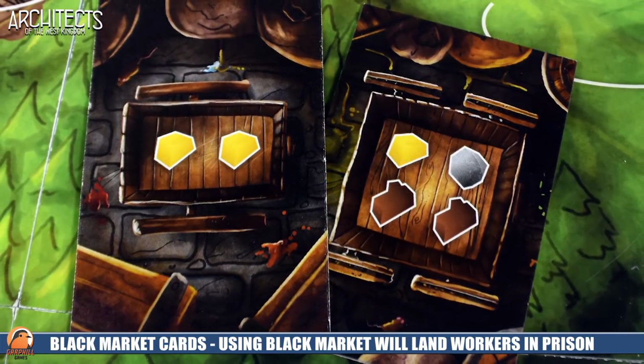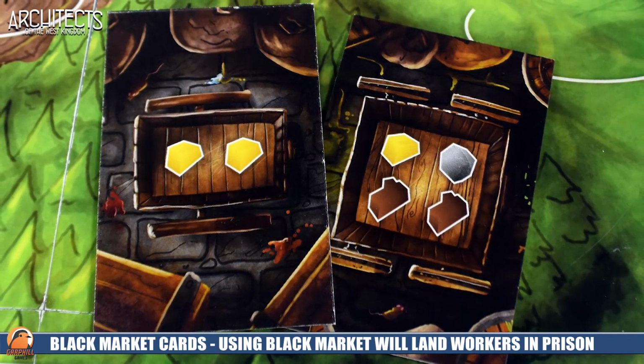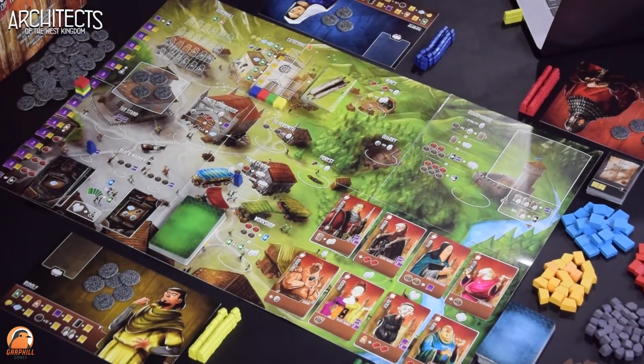The black market has both a small market and a large market. These are places you can go to give up some coin, to maybe lose some virtue in order to gain some resources if you can't gather them from other places up on the board. You have a number of different worker placement spots. We'll get to those in a moment.